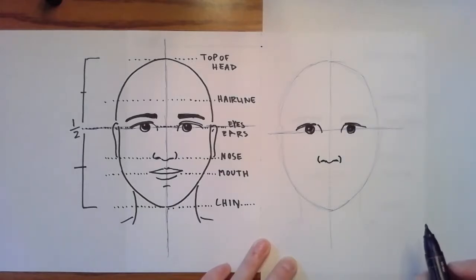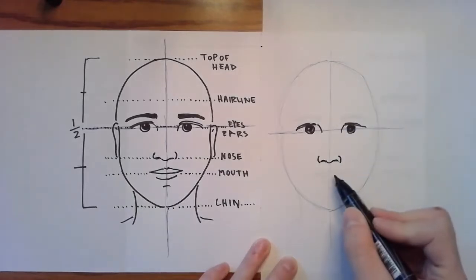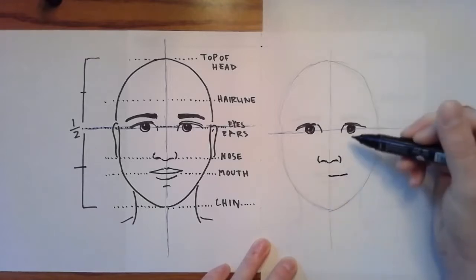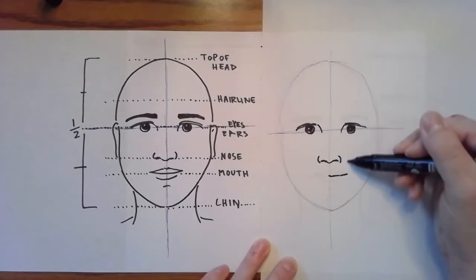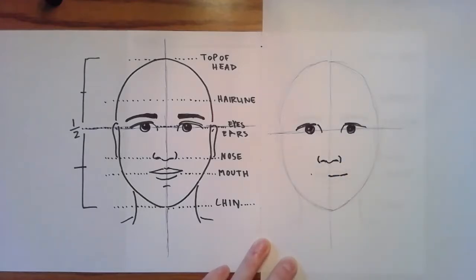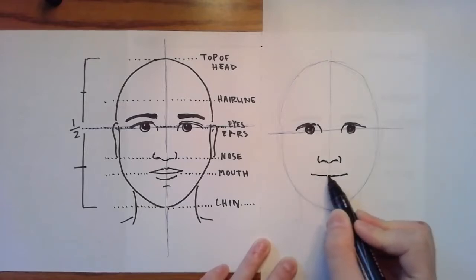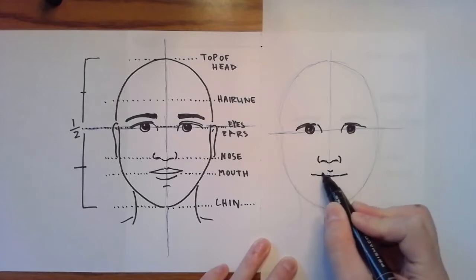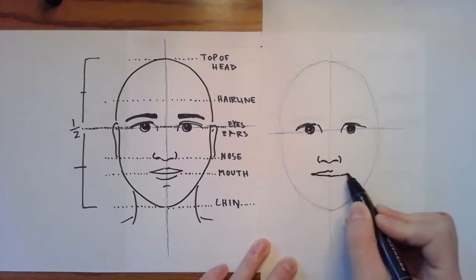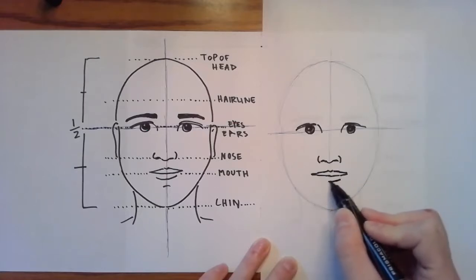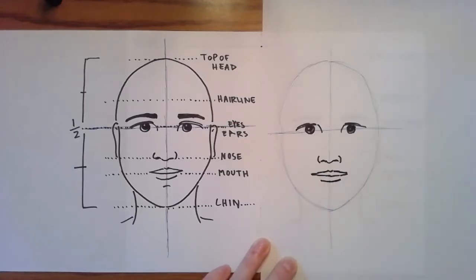Next I want to draw the lips. So I'm going to start with the crease in between the lips, and I'm going to go out to not quite the center of the eyeball, but past the edge of the nose. Sometimes it helps to make a little dot where you think you're going to go. Kind of like that. I'll start with a little bit of a V shape. Connect like that. And for the bottom of the lip, I'm just going to draw a little line like that.